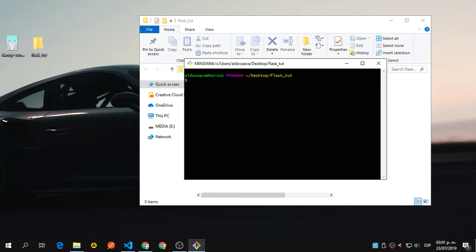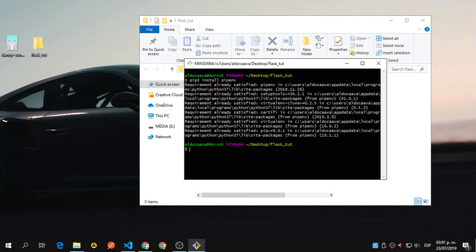After you install Python, it's going to come with pip3, okay, since this is the Python 3 we're using, the latest version at this time. So let's say pip3 install. You will need to run this to install the pipenv module. So it's going to be pretty quick here because I already have it installed, and we're going to run pipenv, since now it's installed.